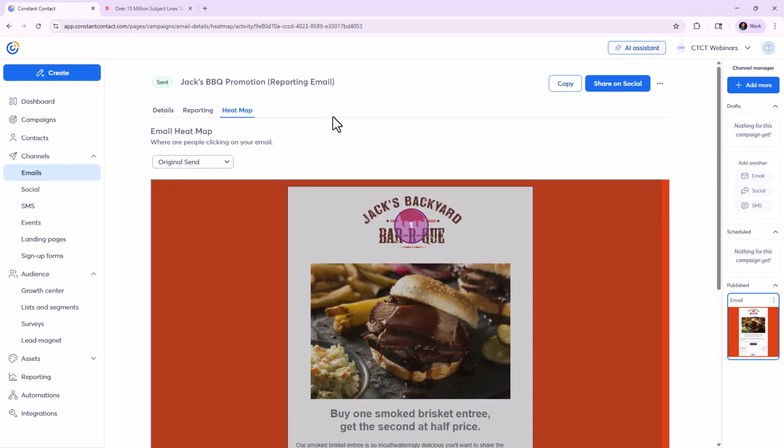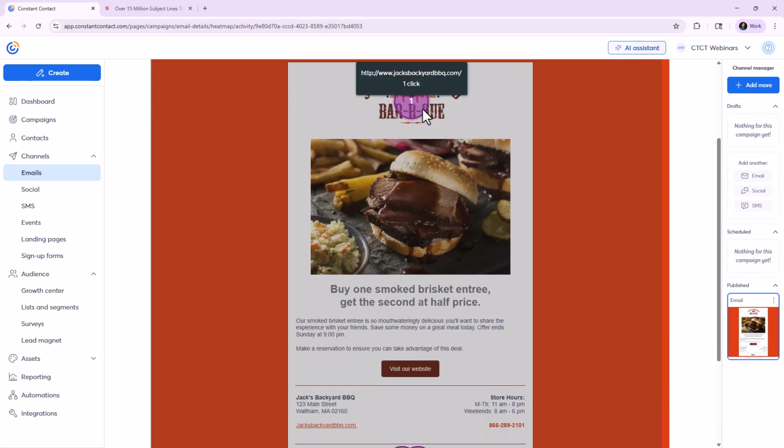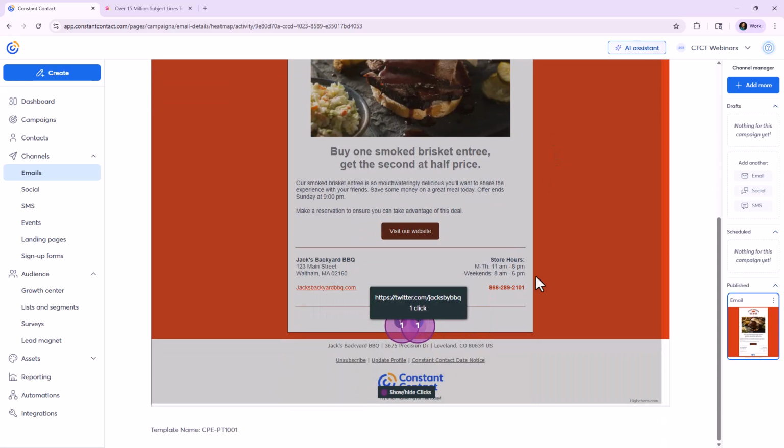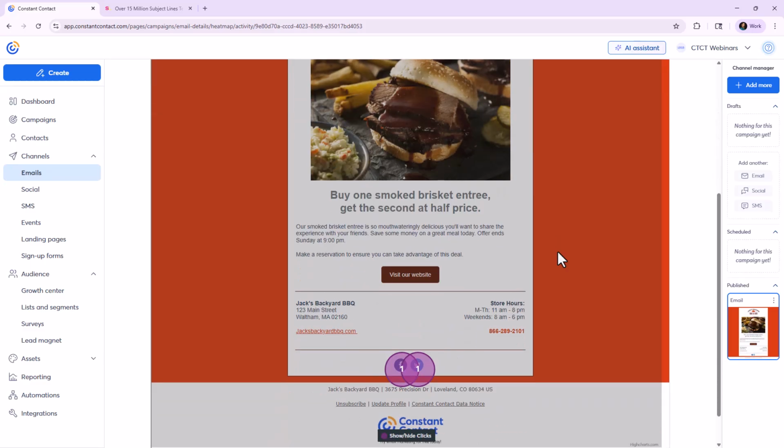So this goes back to clicks. Clicks are another good indication of your success. You can see where people are engaging and what content people are interested in. This heat map shows visually what people are clicking on. So I got clicks on my logo because I made my logo a clickable link.